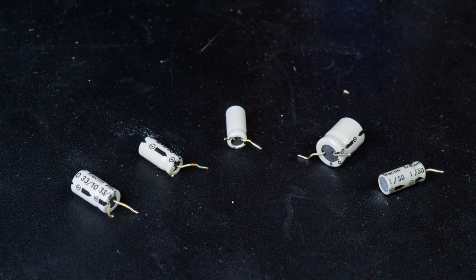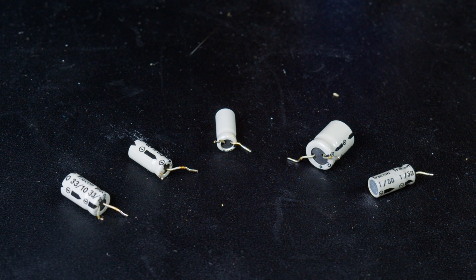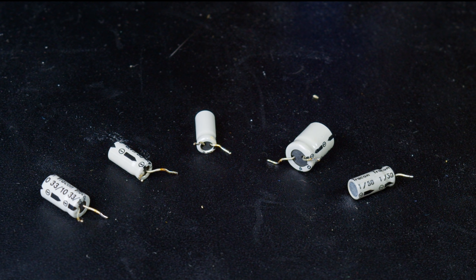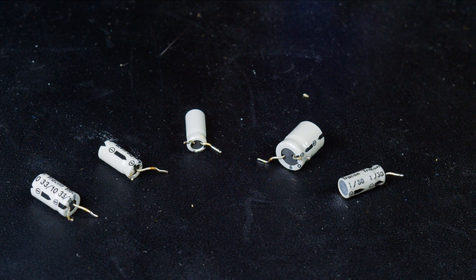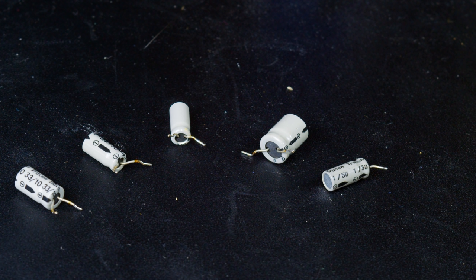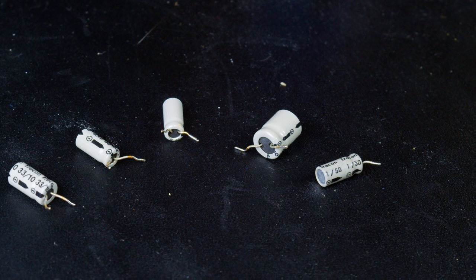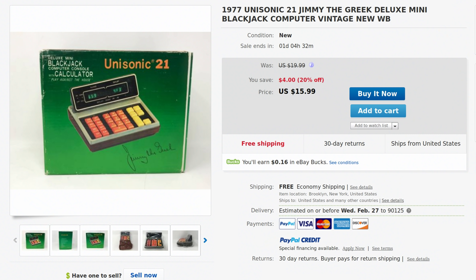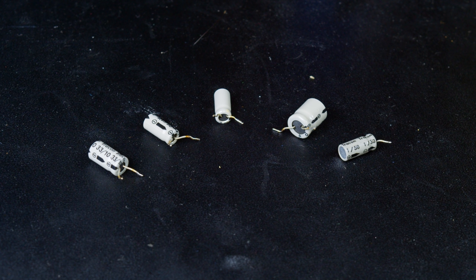Each one of the capacitors at Fry's Electronics is effectively $2. Now, $10 in its own isn't that bad, but it's kind of high. It's actually pretty high. It's really bad for capacitors. But compared to the cost of the calculator, it becomes a really hard pill to swallow. Now, as of the time that I am recording this video, there is on eBay one of these calculators, new in the box, from 1977, for $16. I am $5 into the calculator I have here, so I would just be $1 off my total cost to buy a new in-box example of one of these.